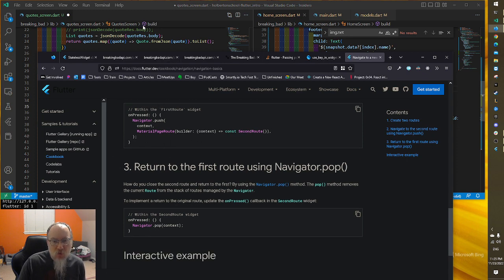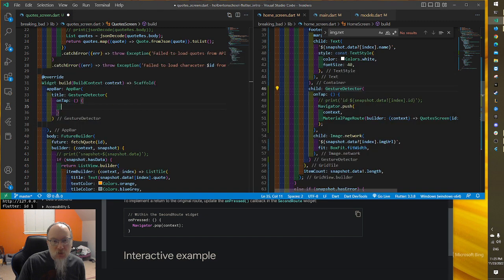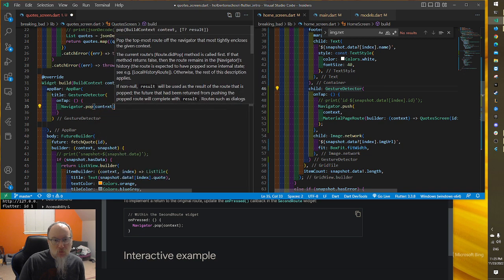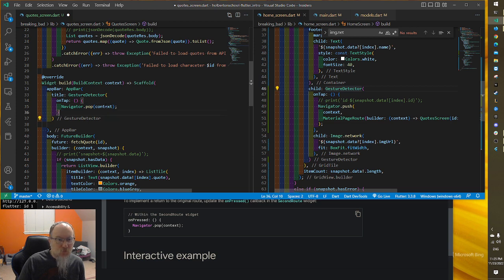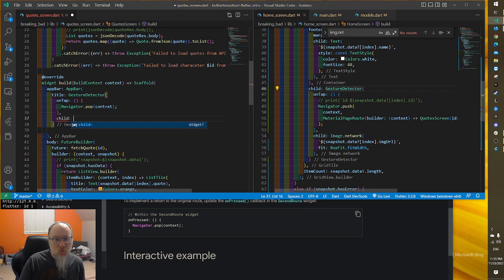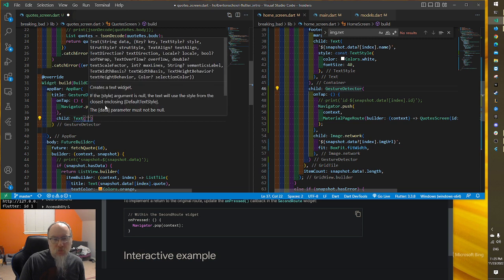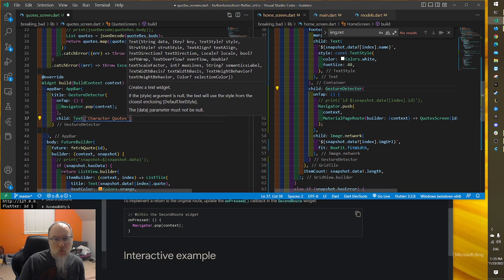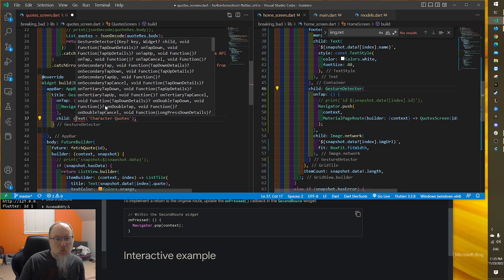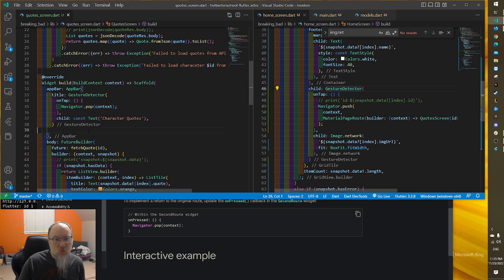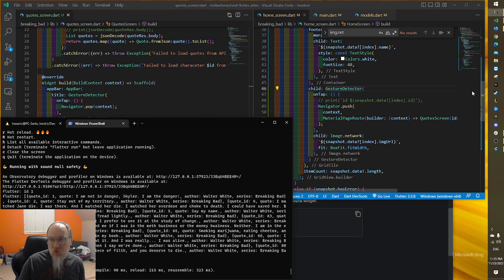Navigator.pop context. Okay, well, that seems pretty feasible.